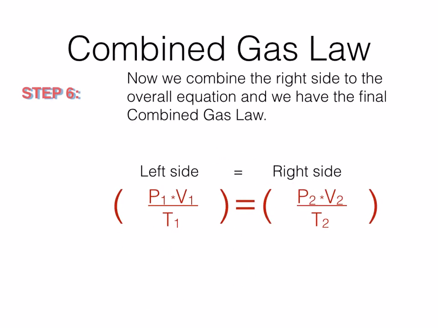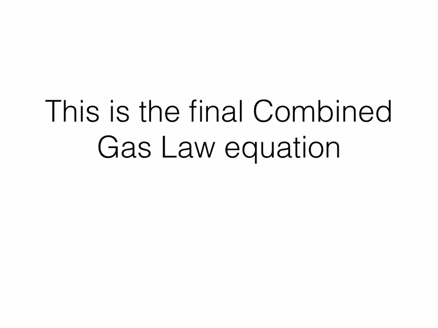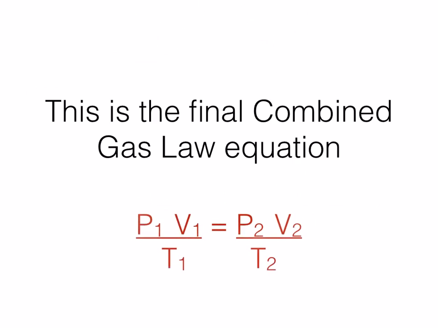Okay, so notice the left-hand side is P1 times V1 divided by T1, and this is going to be equal to P2 times V2 divided by T2. And so this is what we call the combined gas law, at least the one we consider to be final in class. Okay, and so here's the equation. It's important that you write this down. It's very important. Now, although this is something that's often talked about in many chemistry classrooms, one of the things that they really don't talk about is they never incorporate Avogadro into this equation.